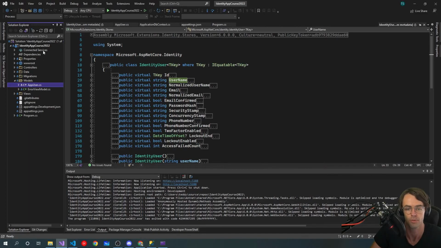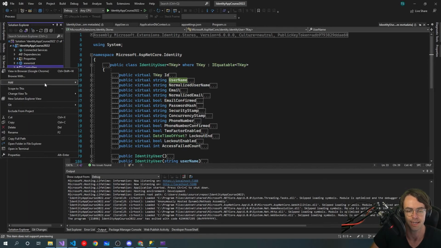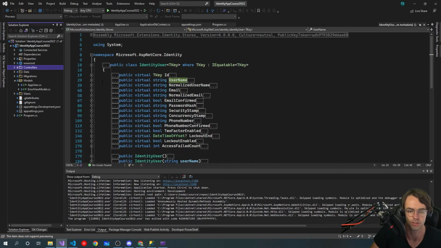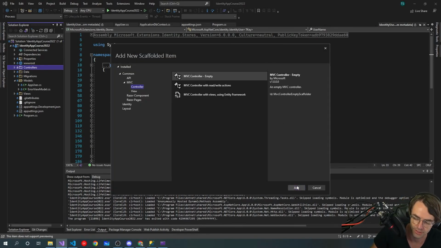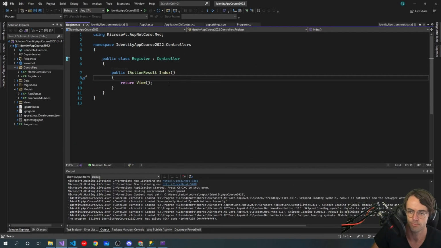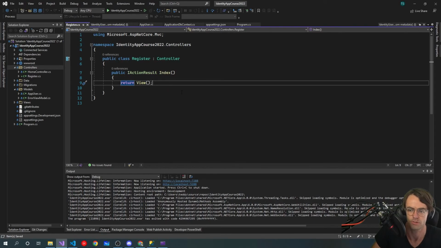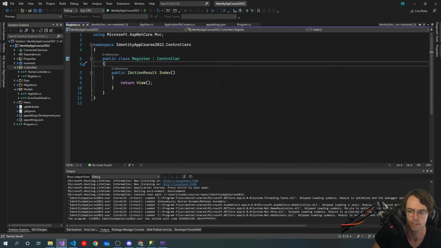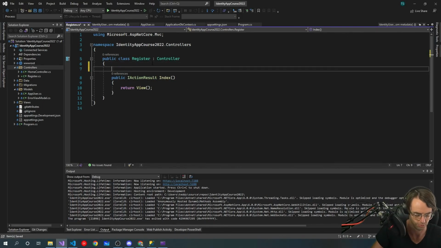We're going to apply this theory to actually generating a register controller. The first thing that you're going to need to do within any app probably is a register controller, and that's a good way we can get acquainted with managers and stores. So let's see here. The first thing that we're probably going to need is the user store. So let's go in here.